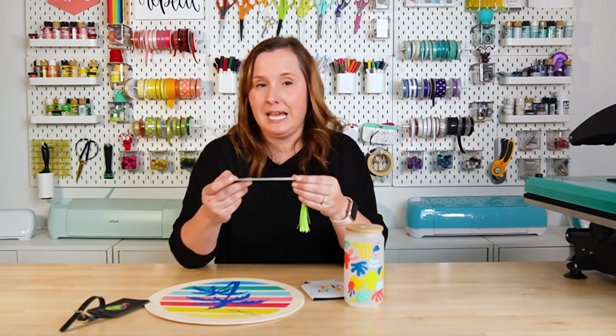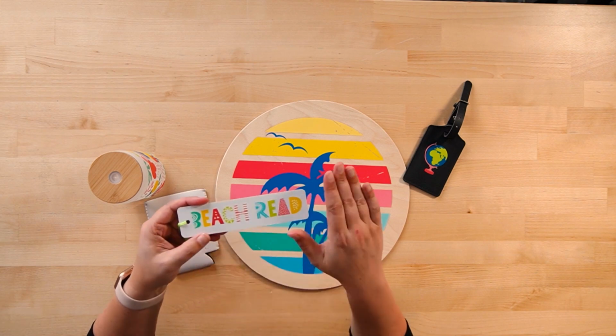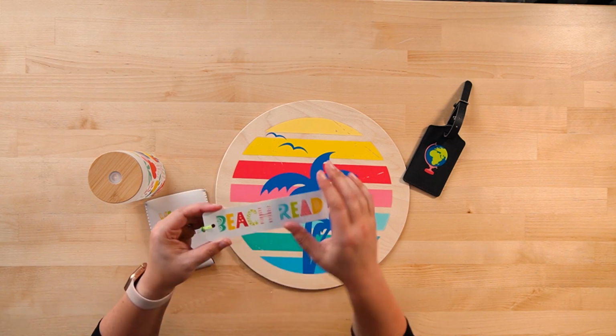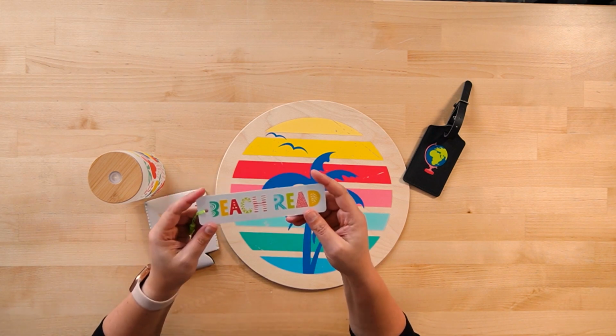I don't know how long this will last, however. I don't know if these letters might peel up over time. You can use an epoxy or a polyacrylic to seal this if you'd like, but overall I think this metal bookmark is the project I'm the happiest with.